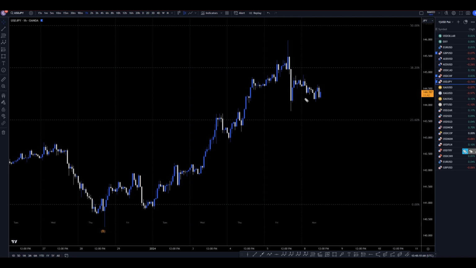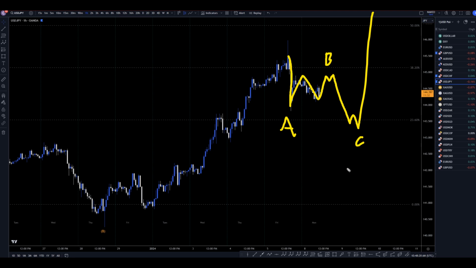On the 1 hour time frame, I think there's a good chance we may have another long coming. I'm not really convinced that it's happening now. I would like to see it make a proper A, a proper B, and then go down for a proper wave C, and then make an impulsive move up with a break of structure before I truly believe that this is the end of an ABC correction.